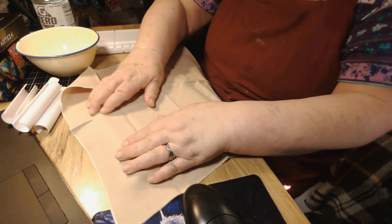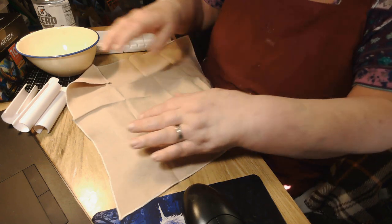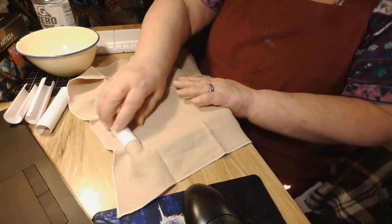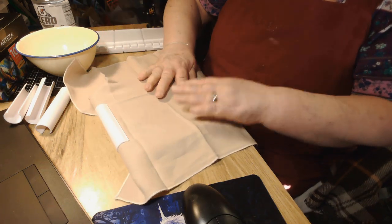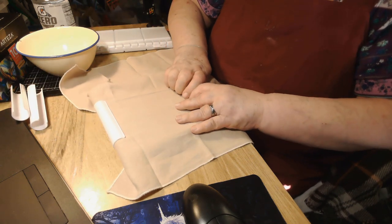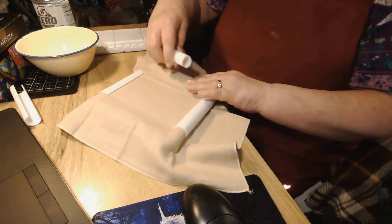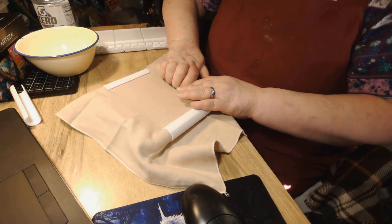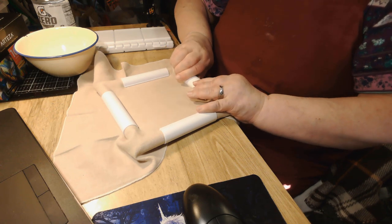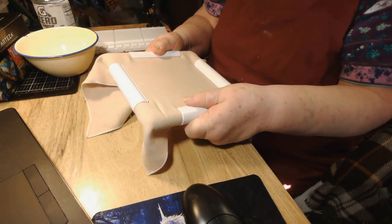I have a linen napkin that I got from the thrift shop. Because it's just of a plain color, okay, I'm going to be painting on this, I think. I'm not sure. This is an experiment for sure, because it's just something I want to do. I want to have my own painted fabric.